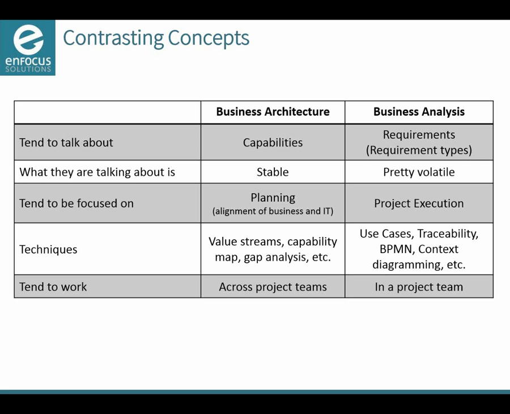And the techniques that you're using, the structure of the way you do things inside business architecture tends to be value streams. What are the capabilities? Let's do gap analysis, these other kinds of things, organizational analysis versus the business analysis techniques, very traditionally, things like use cases, traceability, BPMN, context diagramming, these kinds of things. So the technique set tends to be different. And business architecture tends to work across project teams rather than business analysis. It just tends to be inside a project team. Does that give people a reasonable viewpoint?